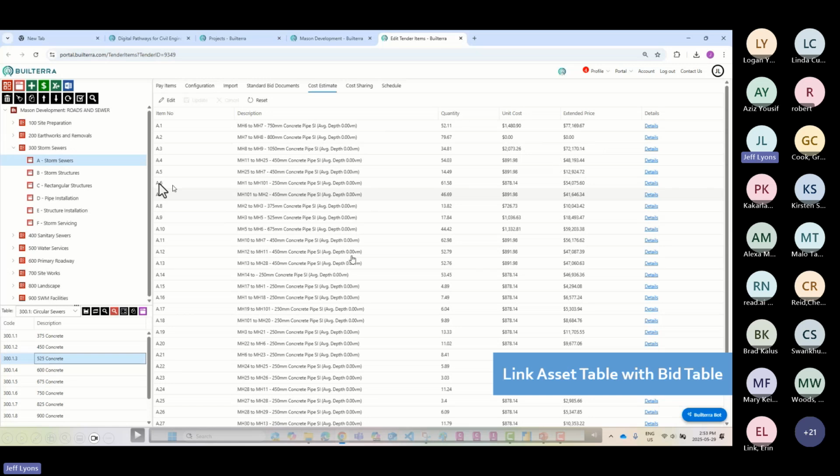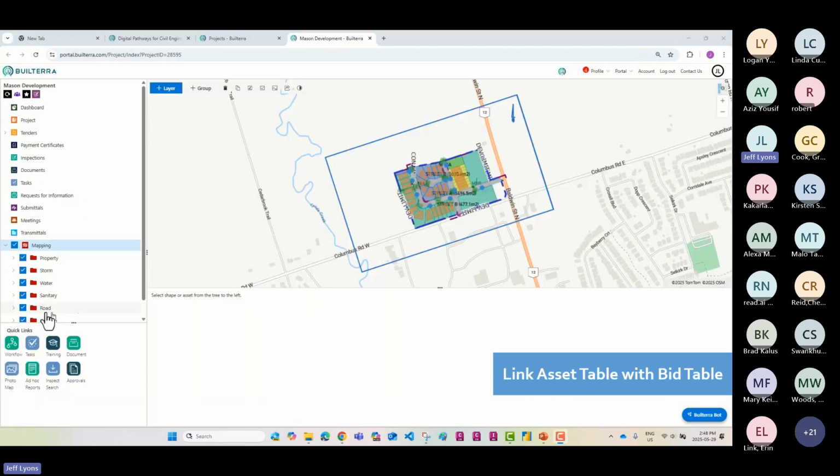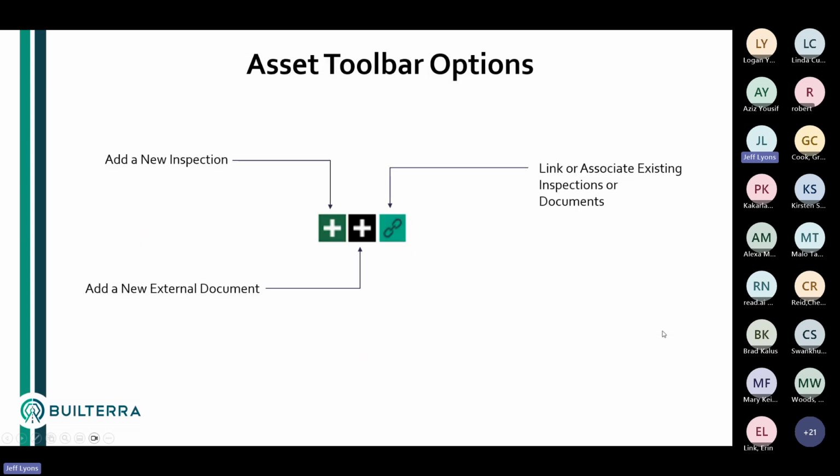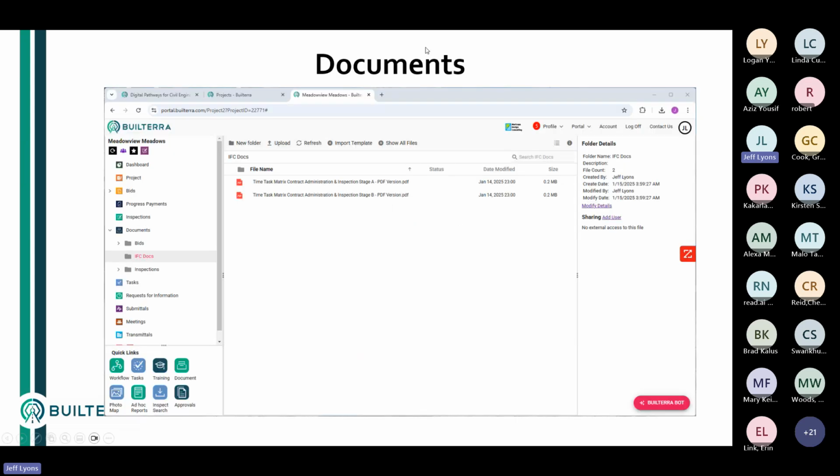Okay, so that's the most compelling value right there, is to build the bid tabs. And you can start looking at attached data like inspection data. If we take a look at that, there's a little attachments option right here. And you can attach inspections or documents. And then actually we just added a new one for a bid item. So that's, I didn't get that up there. So you can attach any document. So you can literally attach any documents that are in the system to an asset.